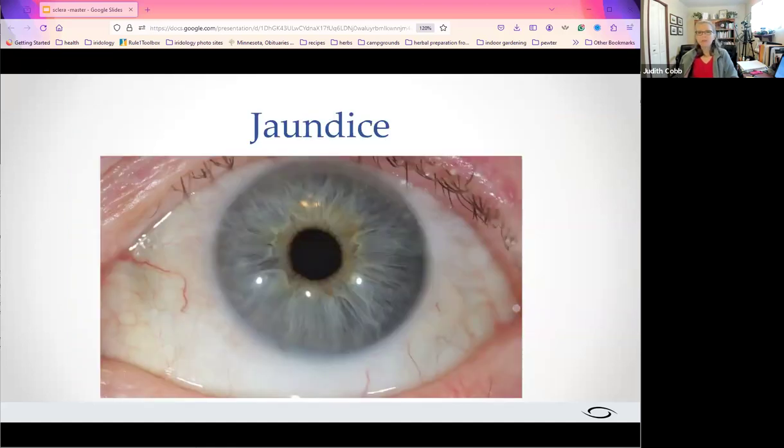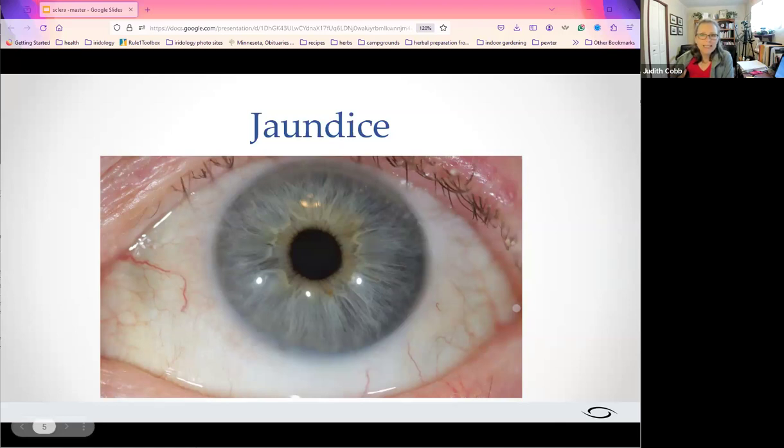Depending on your computer monitor, you may or may not be able to see this, or your device screen. Can you see that there is a tinge of yellow in this sclera? If you can see that tinge of yellow, give me the word yellow in the chat box. It's not a big, bold light or a bright yellow, but it is yellow. Excellent. Good. So you are seeing this. That is brilliant. Fantastic. The medical world calls this jaundice. That is the correct term for this. And again, depending on your device, it may or may not be really obvious, but if you can see a bit of it, that's good.